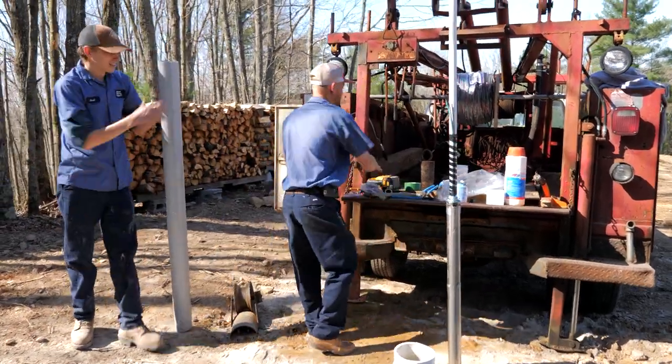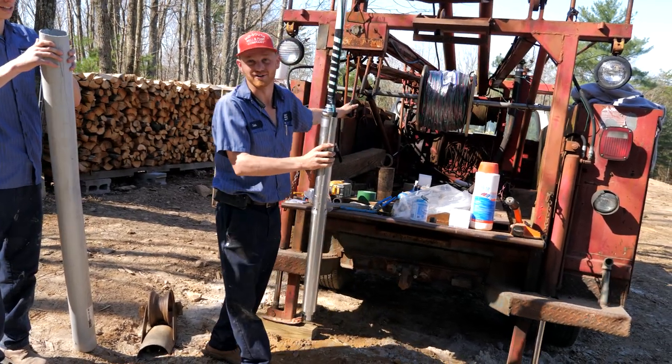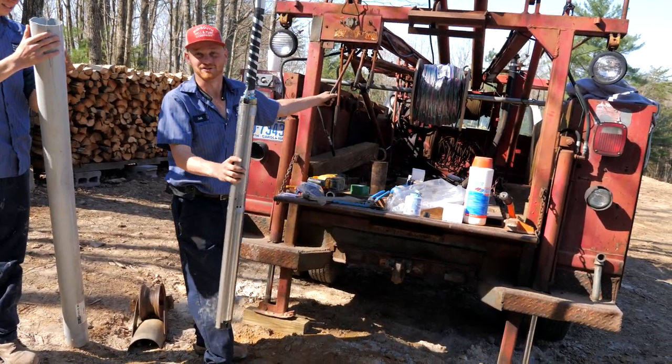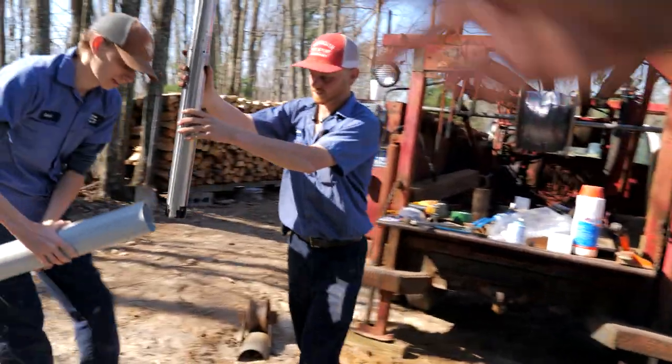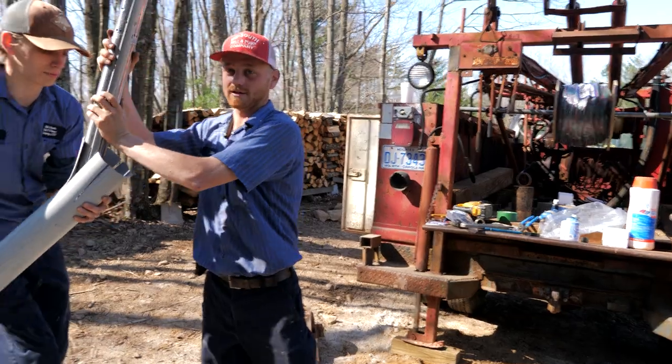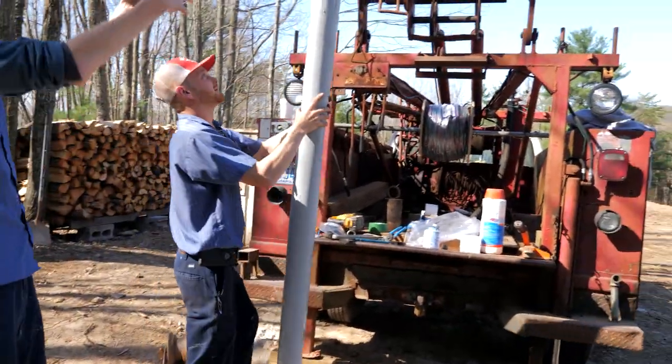What is that for? That's the sleeve. That's the in-the-well filter, I called it the other day. Oh. You remember how I told you about the sediment? But why do you slice it like that? Because that's how we hold it on. Oh, I see what you're saying.